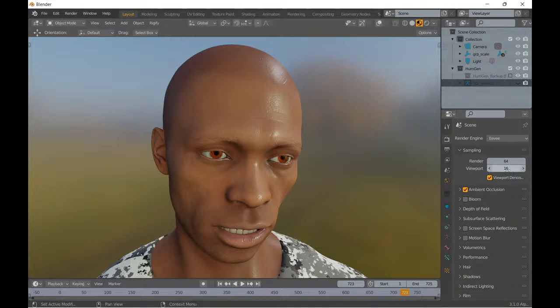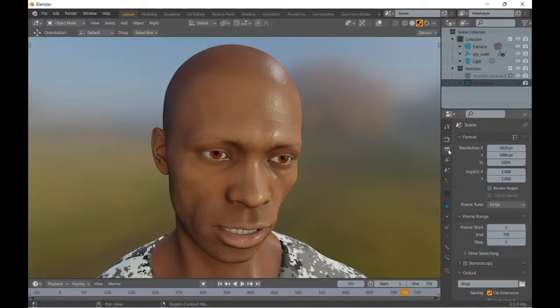So in the viewport, I have it at 16 in terms of the sample rate. So if you know anything about rendering, which I talked about in my previous session and many sessions, I love talking about rendering because this is the most important thing when it comes to what you're going to create on Blender. Without rendering, your content on Blender is not going to look like anything. It's going to look pretty dull. So that's why I over focus on rendering, and I try to beat the topic up, but it's really important to know how to use the rendering engine.